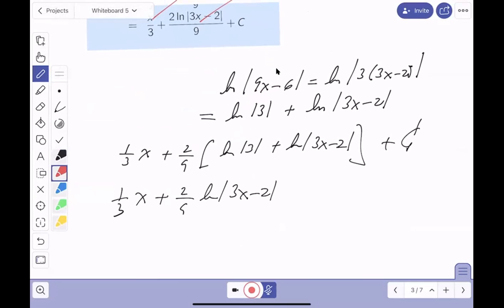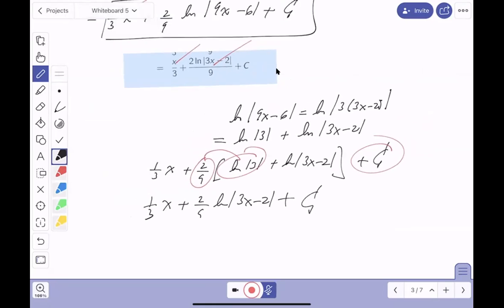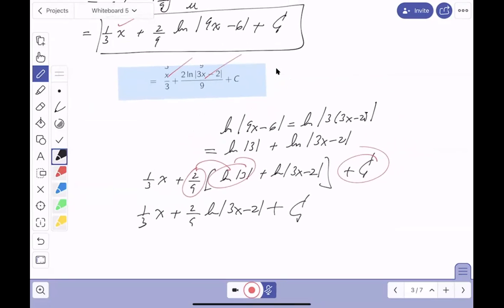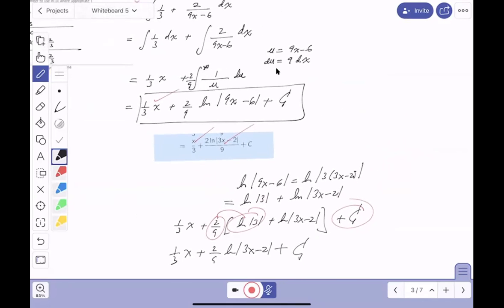But I want to point out this over here, when you do 2/9 times this thing, it's a constant. I just integrate them into one constant, and you simply say, hey, that's another constant, c. And that's where that answer is coming from. All right, same exact answer. By the way, I can't say one is better than the other. Be aware of that. Sometimes some teachers might grade things wrong because they don't see what you've done.